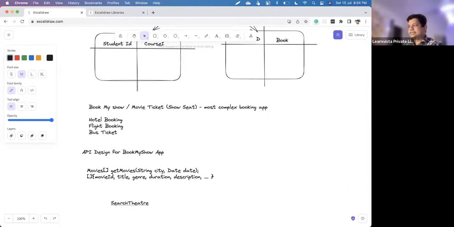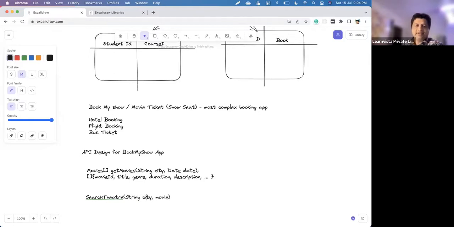In this search theater API, you may give the city, so it can give you all the theaters in the city, or you can give a movie. So it will give theaters with the city and movie which you have provided as input.